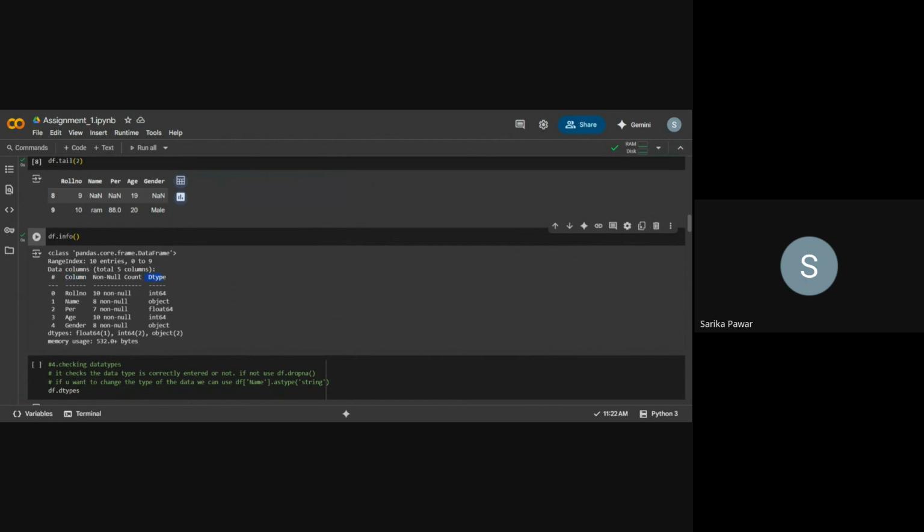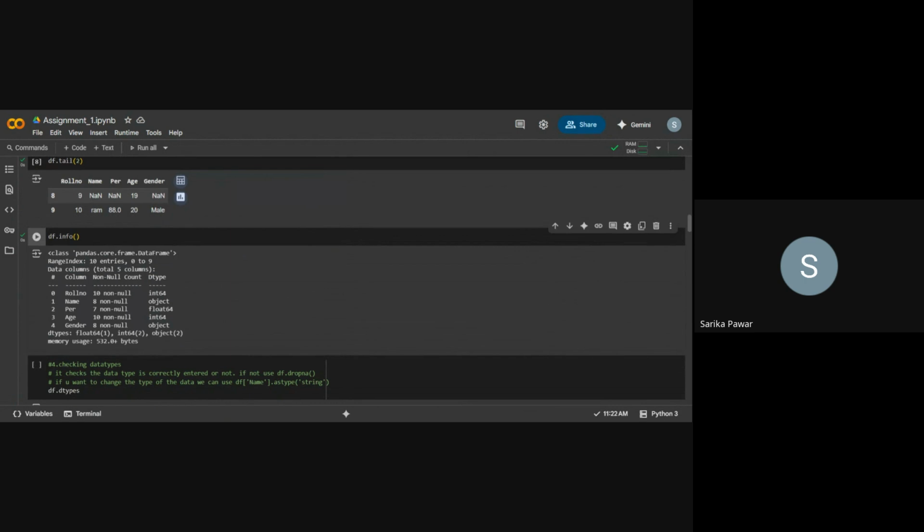Then the data type of each column: for roll number, int64; name, object; percentage, float64; then age, int64; and gender, object. In this dtypes line, we see the total number of columns of that particular data type.